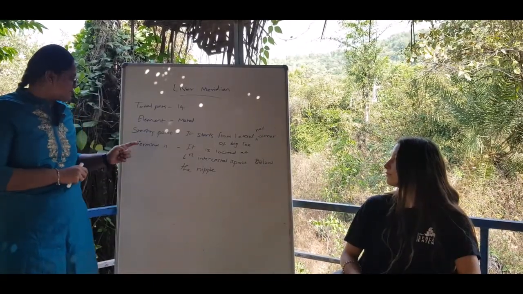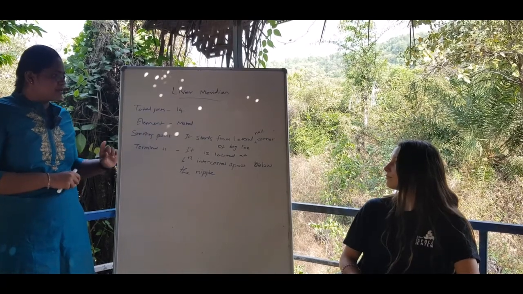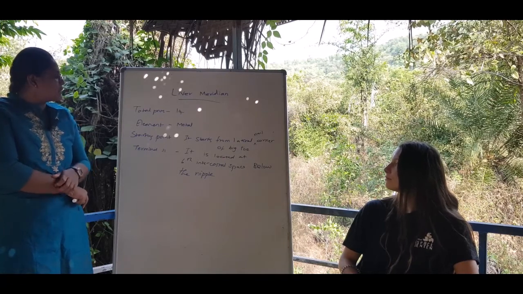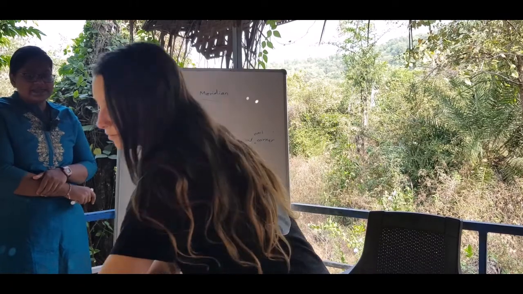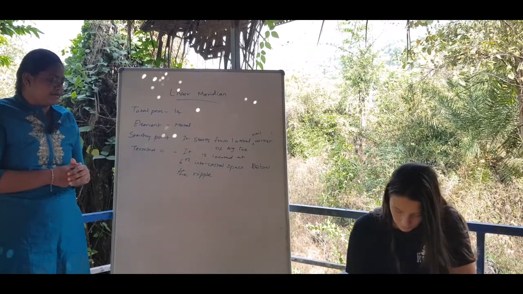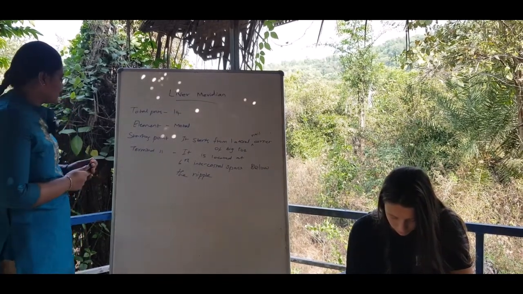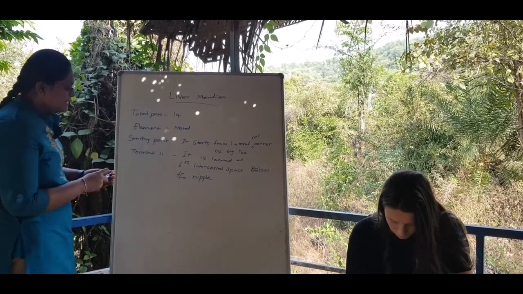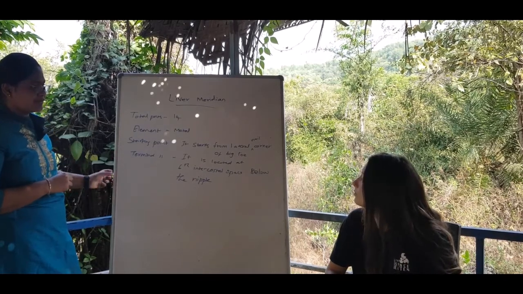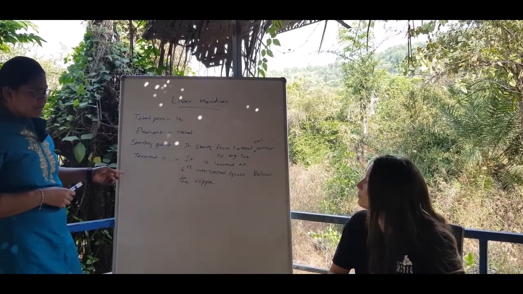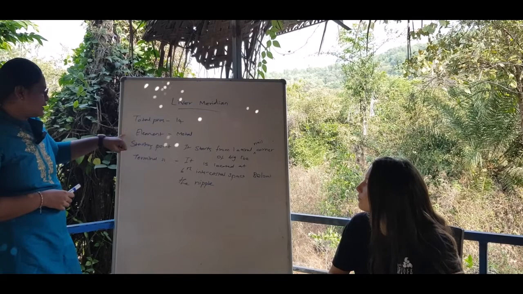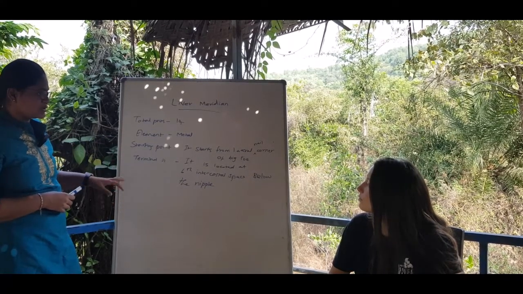Eye disorders, because the sense organ for the liver meridian is the eye. In the 5 element theory we learned that the pertaining sense organ for the liver meridian is the eye. I didn't write those things because we already learned them in the 5 element class. But whenever you are writing for exams, we have to write the full thing: total number of points, element, starting point and terminal point, everything you have to mention.